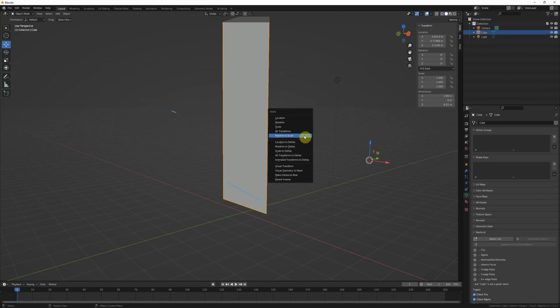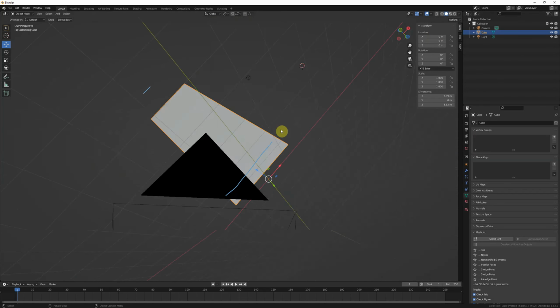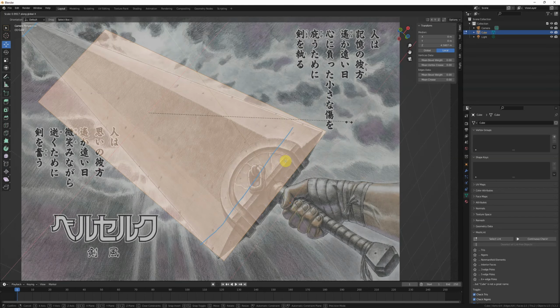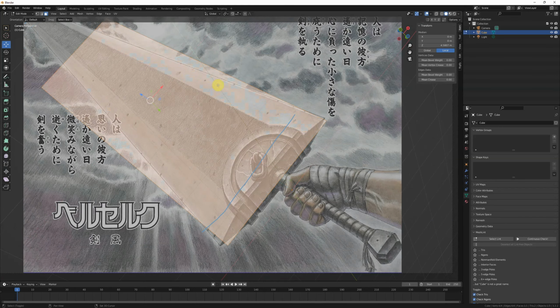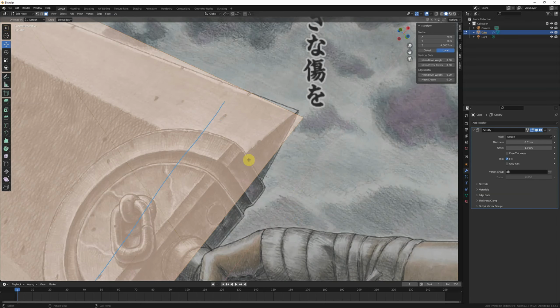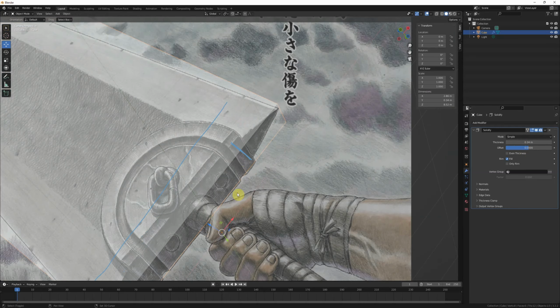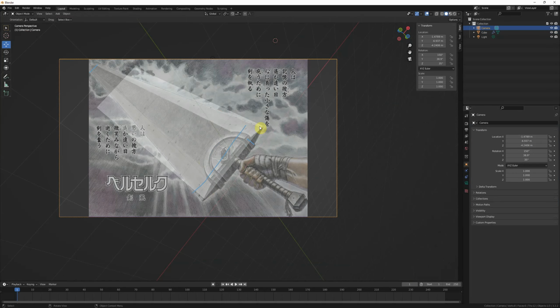So that's just something to be aware of when you are doing these things, to make sure you're zeroed before, if you want to take that method anyway for setting that up. So okay, let's add a solidify to this, and I'm going to aim for the thickness of this chunk, and let's go from the center of it, because I moved the blade to the middle, and now I gotta figure out the right depth.